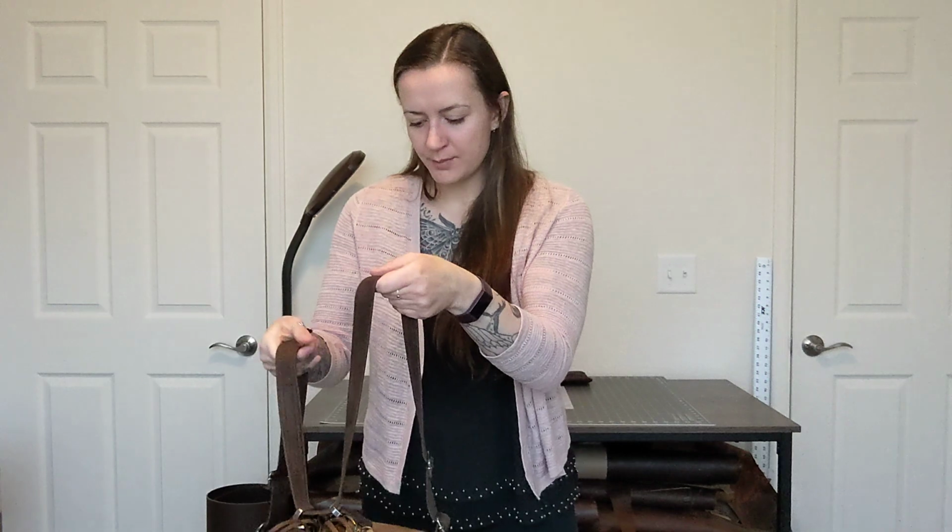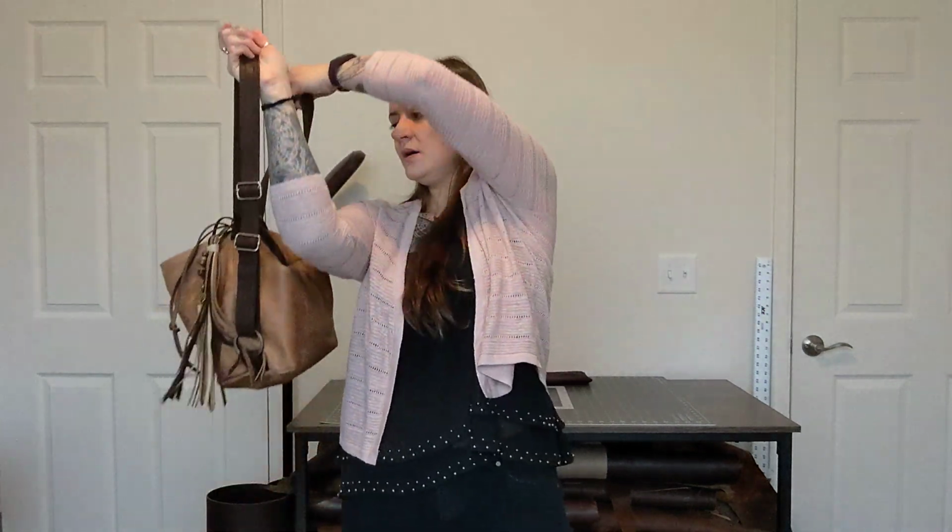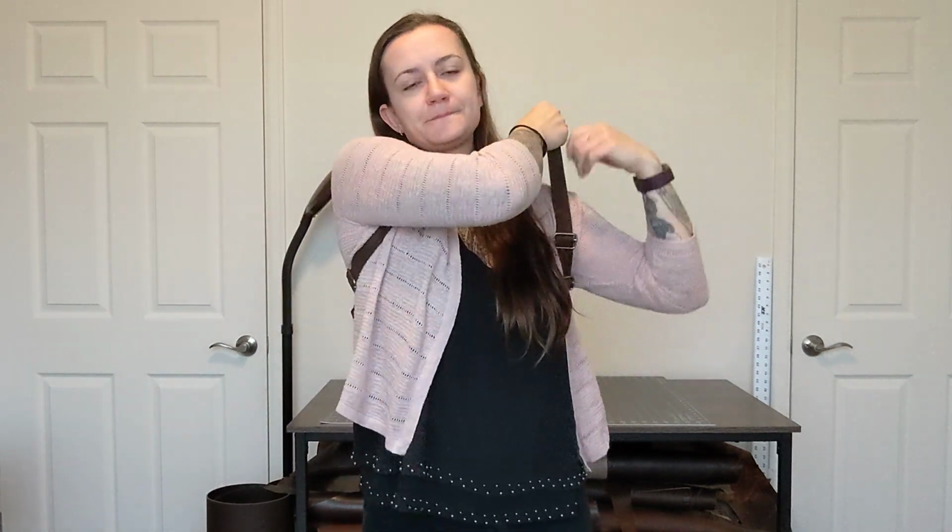I don't know if I have it adjusted right where I want it for a backpack, but I've got it in backpack mode right now. So let me see if I can get it on. I haven't practiced a bunch with this because it can kind of slip to one side or the other. And my ridiculously long hair that I need to cut is in the way.